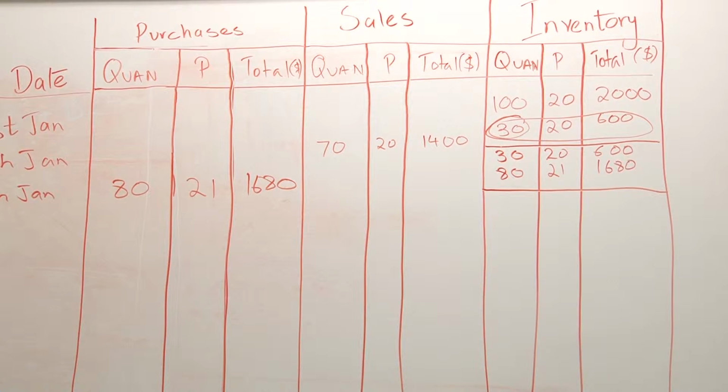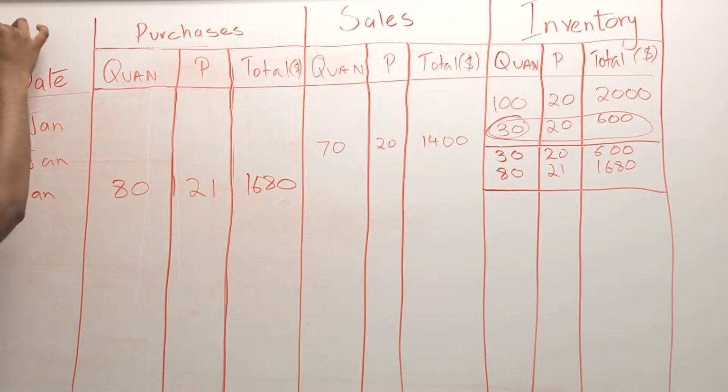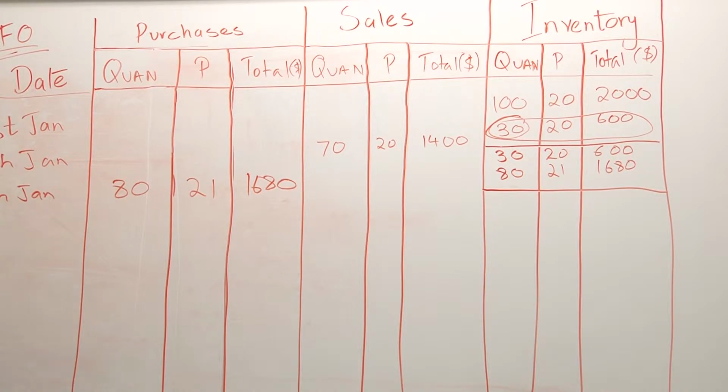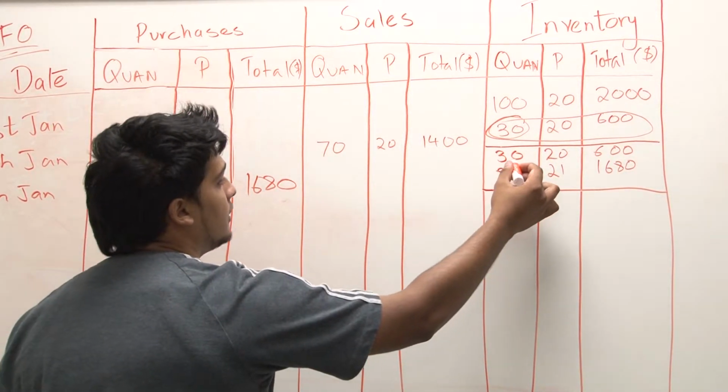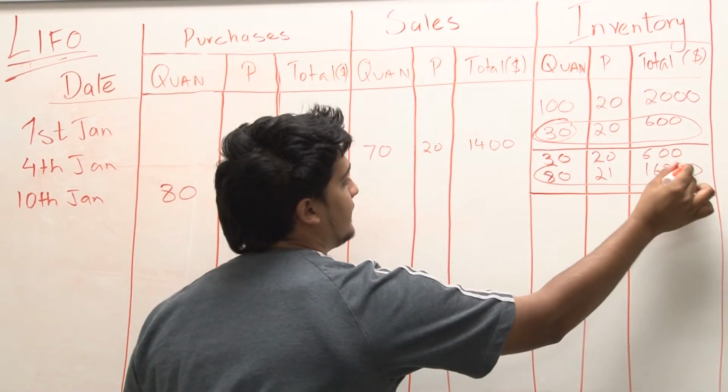And so, after this, he comes to me again asking, I want to buy 40 cameras from you this time. I tell him, okay, I've got the inventory. Remember, this is last in, first out. I will not be touching my first inventory. I will always be looking at my last inventory.